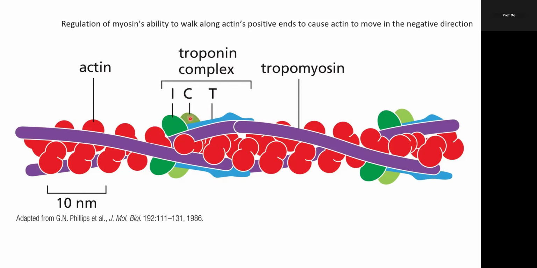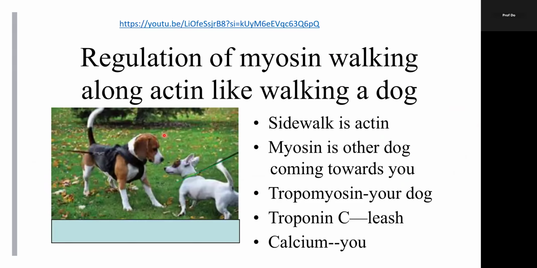Because it's binding here, it's going to cause a conformational change on this protein complex. Because of this conformational change, the inhibitory position right here is going to get released, opening up the binding site for the myosin head to directly bind to. All of those complexes are going to have an opening, which allows all the myosin heads in the area, or at least the ones in close proximity to this binding area, to bind to it to contract your muscles.